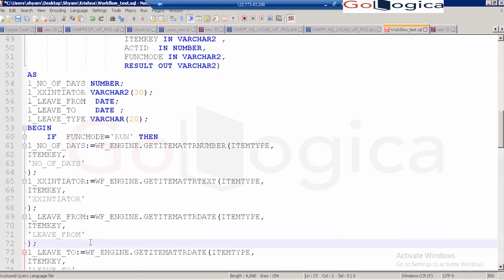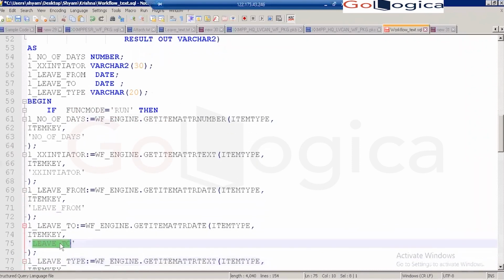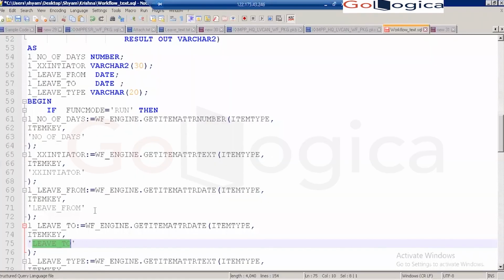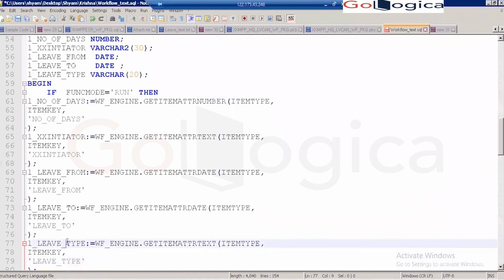And then we will have the leave to. Leave to is also a date. And then we have one more, leave type.